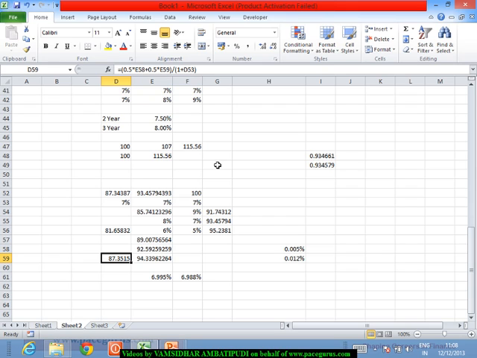So in this example itself, let's say if I am not going for any kind of compensation for this volatility that I am taking in, I may have to pay 87.3515 for this. But if I assume that because I am taking this kind of risk, I would like to get compensated by around 0.2%.